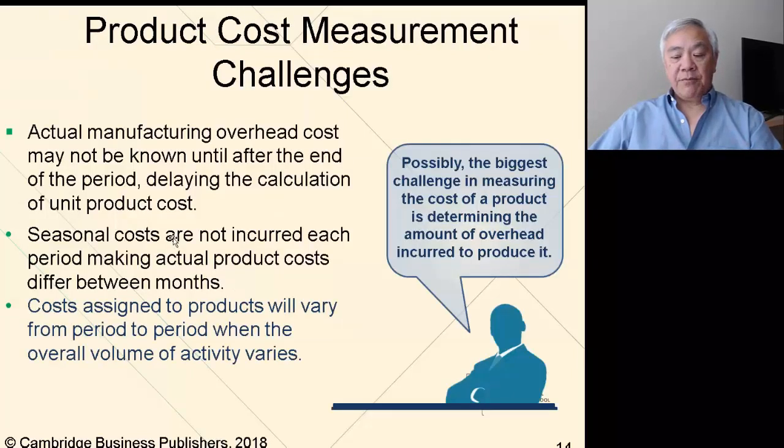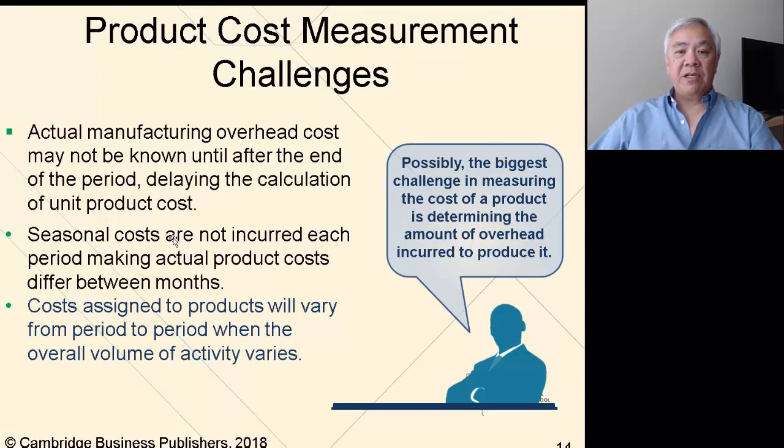The product cost measurement also has some challenges. First, we don't really know the true cost until the end of the year, but we can't wait that long to make decisions. We need to make a series of estimations. Second is that we don't measure seasonality. There may be differences where it's not due to any mismanagement or over/under management. It's based solely on what happens in the flow of the business over the course of a typical year.